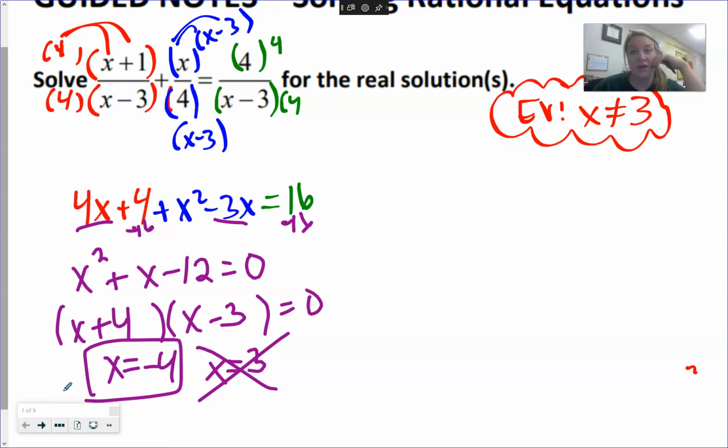All right, so again, you can always check your answers by taking them and plugging them in. Do plug them into all the different x's, not just your numerator like I just tried to do. Plug it into your complete original equation to make sure that it does work out. All right, we're going to do another one.